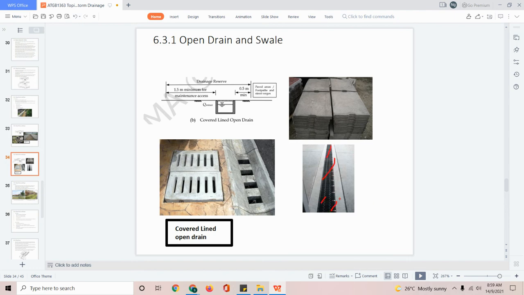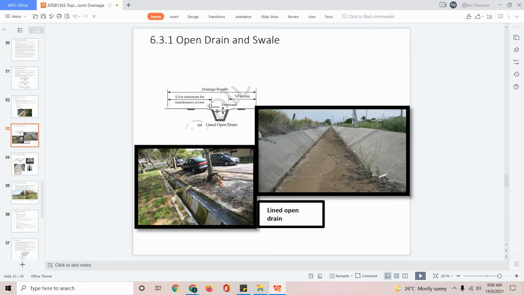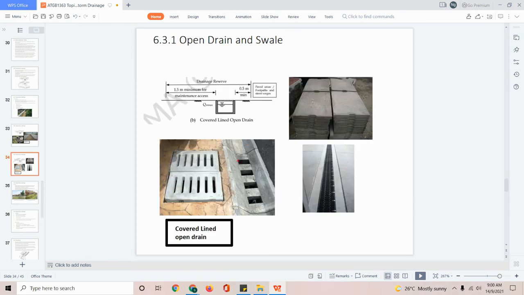This one we will encounter in places near a building. But when it comes to perimeter drainage, we might not cover it because this is not an area where people always move about. But in a building, you'll find that most of our drainage is covered up.